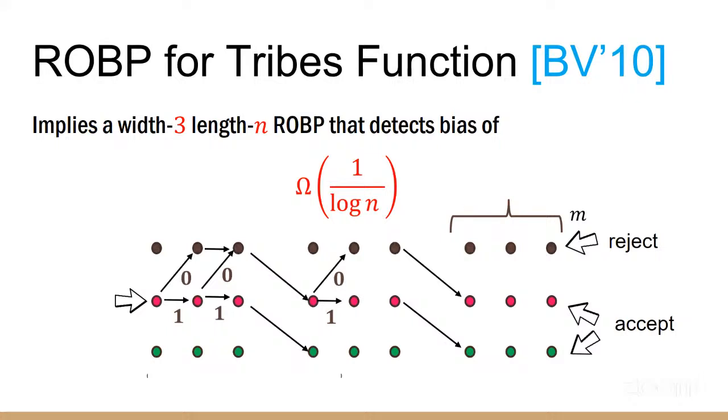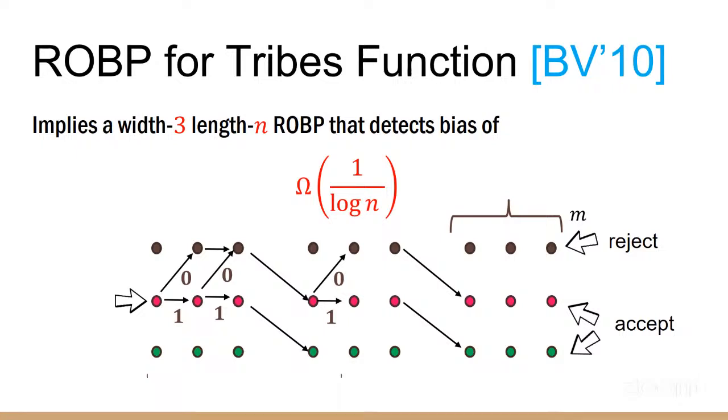So I have each row representing a different thing. The length is n and the width is 3, and I start with the start vertex, which is colored. What does this represent? This middle row represents that at this point I am trying to compute the value of the AND on this block. If I have moved to green, that means that the value of the AND last was 1. If I find a block whose AND value is 1, then I can just output 1, so I can just accept. So I will remain in this state.